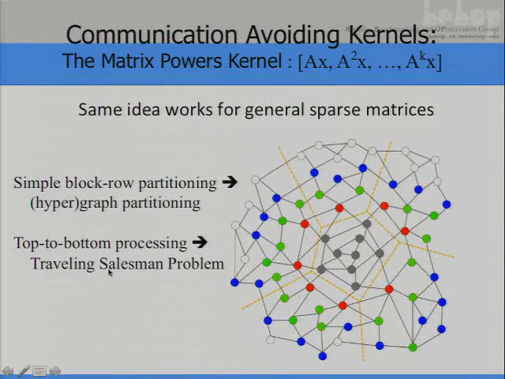If you write down a graph which says, for each of these blocks that I would work in cache, how much useful information would it leave behind if I did that block next, or that block next, or that block next? So for each of these blocks, I would have an edge to a neighbor which says, how useful am I to you? And then what you want to do is traverse these in some order where you maximize the total usage, how much useful data you leave behind. That can be formulated as a traveling salesman problem, and so that's a good optimization too. So the question is, does it pay off?